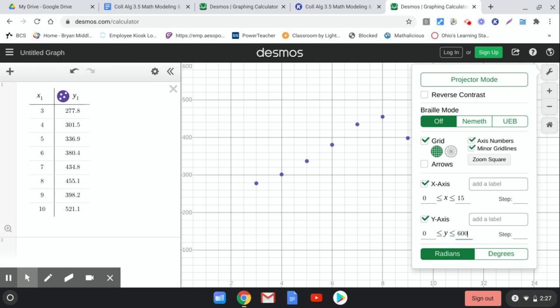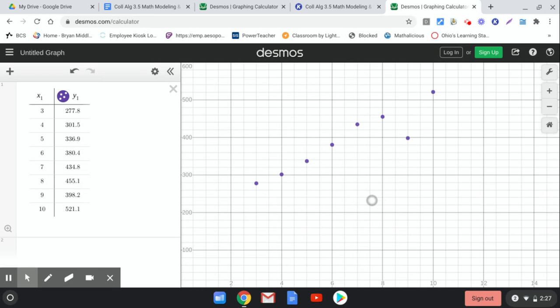Just want to make sure I can see them all. So there they are. That scatter plot looks a little weird. What happened to that point? 2009. Oh, nope, that's right. Okay.